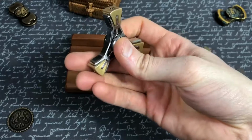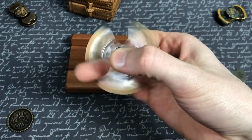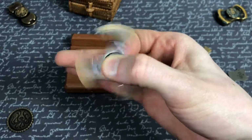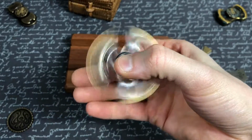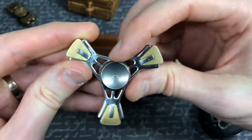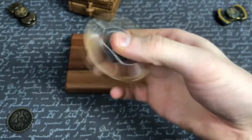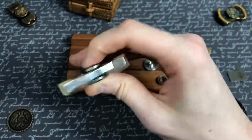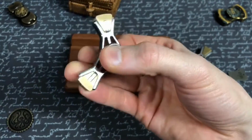A lot of times with that much space, you would think it would be hard to catch the arms of the spinner, but it's still not. It gives you lots of room to get in between there and wind up. It does feel very unique, and not like a lot of other spinners. Much like the Hydra, it's got cutouts in the middle and it's got the weight on the outside. So when you throw it, you can feel that mass more on the outside. So it actually throws and spins pretty good. I'm a little surprised at the spin times I got on this. I thought I would get a little bit more, but it's still pretty decent.